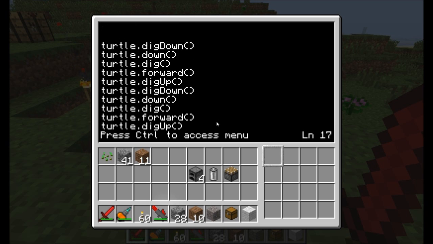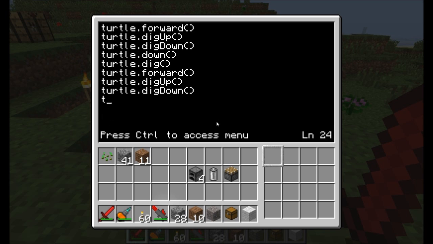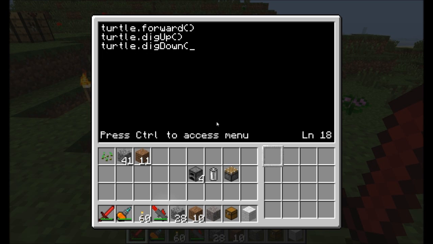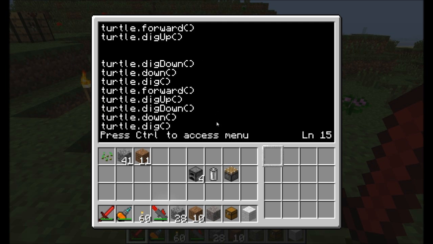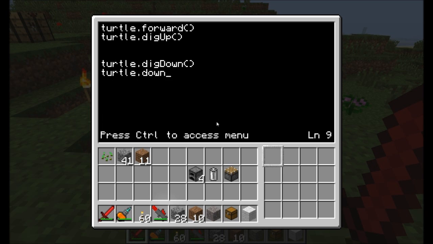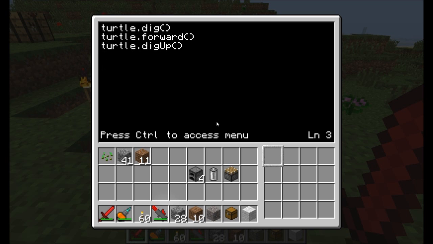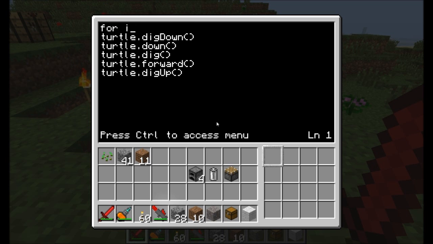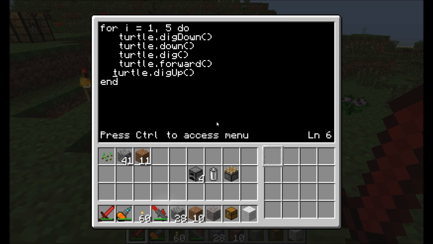So I had this thing executing what, 4 times here? All right, I think I can clean this up a little bit. Let me clear this line out for just a moment. We're going to get rid of all this excess code and use loops to go ahead and make this a lot easier on ourselves. Oh yeah, this was a lot of code that I wrote. A lot of wasted time writing. So all I'm going to do is come here and say for i is equal to 1, 5, do. End. And then what's going to happen is this turtle is going to do these 5 steps about 5 times. Let's check it out.